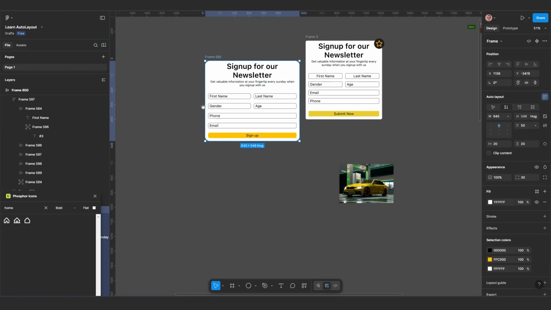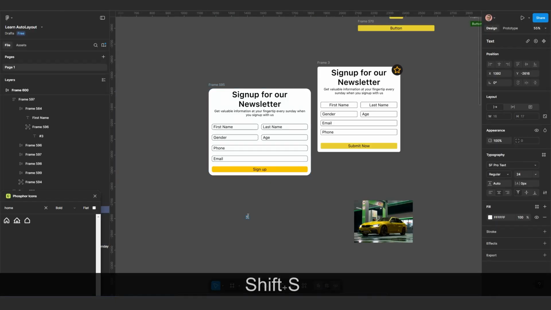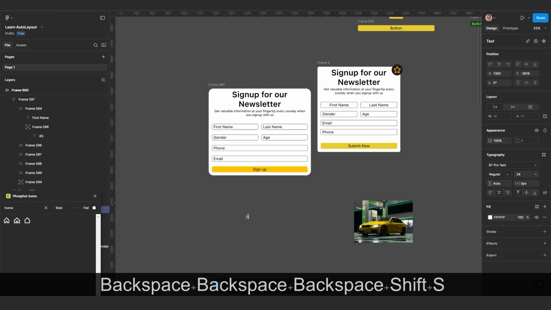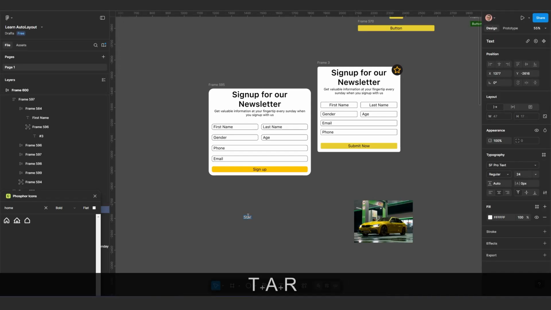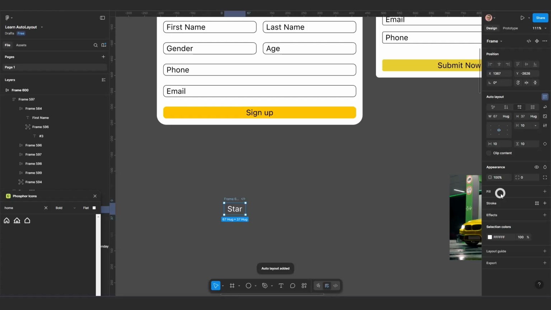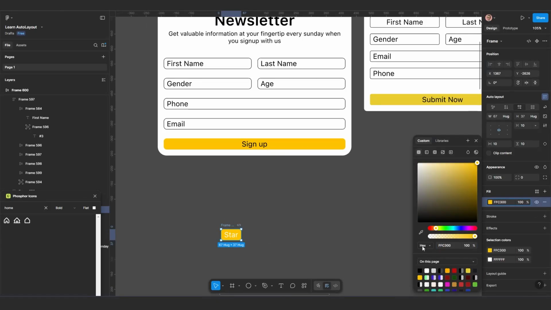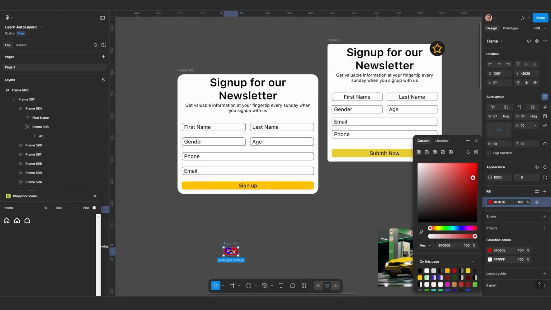So that is exactly what I've done here. I selected it, maybe let's say text, and write star. Then Shift A, and give it a fill of yellow like this, or any other color that you like.